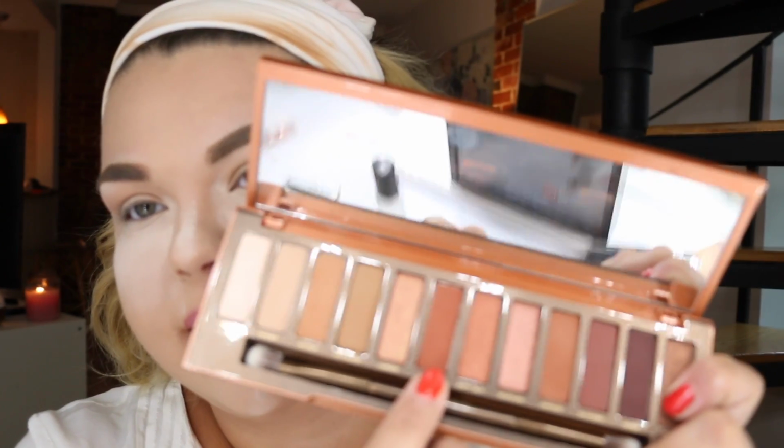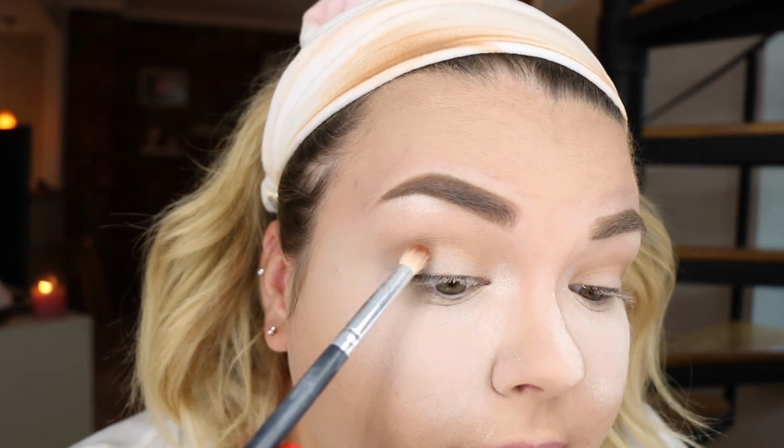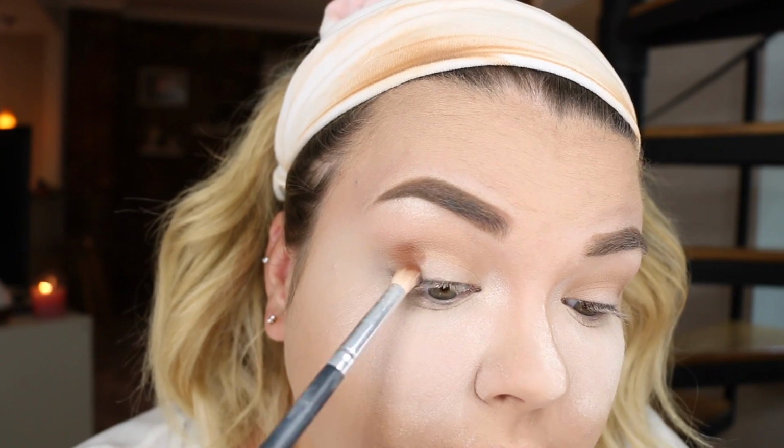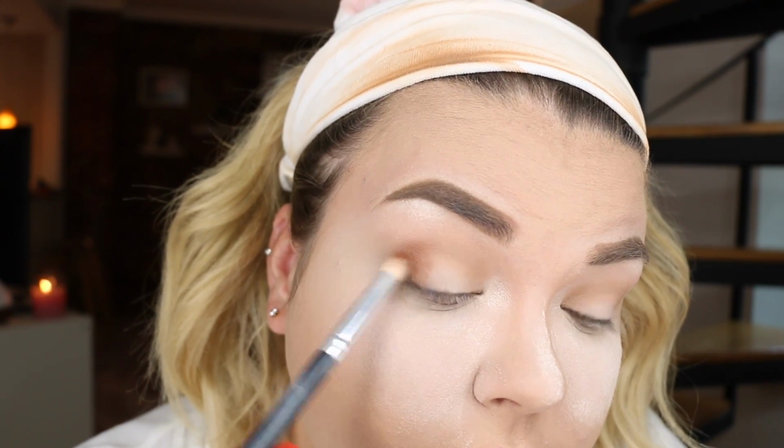But now I'm going to go ahead and dip into the Naked Heat palette here. I'm going to go for some matte shades because we've used some shimmer. I really like He Devil and Cayenne. They're really beautiful fall matte shades. So what I'm going to do is just pop a little bit of this on the outer corner, and I'm going to also bring it in a little bit and blend those in together.